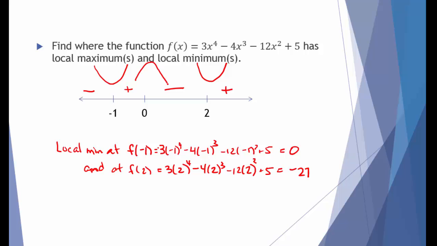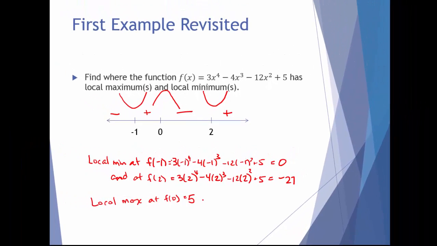Notice here at 0, the derivative changed from positive to negative, which means that the original function just changed from increasing to decreasing. So there we're going to pick up a local maximum, and that'll be at f of 0. This one's a lot easier to calculate. You just zero out everything that has an x, and it leaves you with 5. So once you've determined where your original function is increasing and decreasing, we've got the local maxes and mins. We just have to state them. Let's take a look at another example.